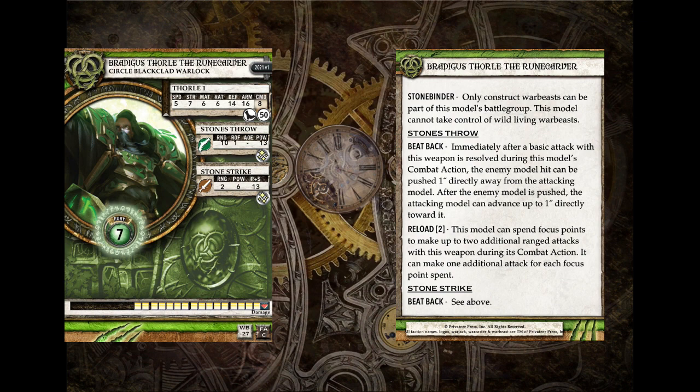So like Bradigus never got built in my collection, and I think if I were ever to go over to the dark side and play some Circle, Bradigus would probably be the first thing I'd want to try. No, he's fun. I'm interested to see if he can come back, if his buffs can overcome the synergy cap, but he can still get a Construct Warbeast +3 to hit, +5 POW with the Stone Shapers. So yeah, that's pretty dang good.